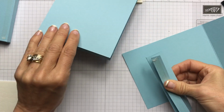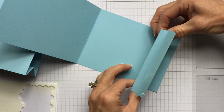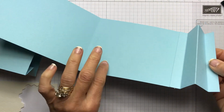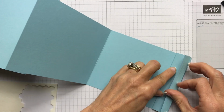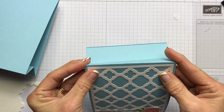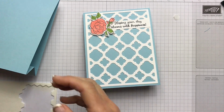Okay, so that means I'm going to put this piece, hard to get there, I want to make sure you can see it, along the edge. The score line is right along the edge of the paper. As you can see here, hopefully this shows you how it still looks like a W whenever you're going to make it, okay? Then you can just close this one down, and you can also just line up right along with the score line on this one, okay? And there we've got the easel, and it looks like a W. Just remember W, W, W, W. Okay, so there we go.